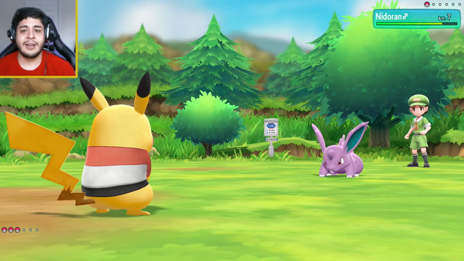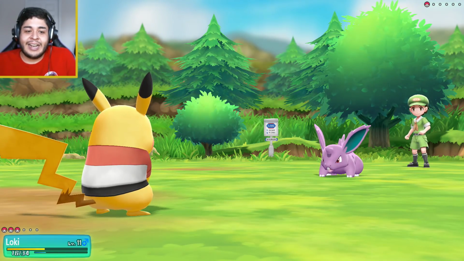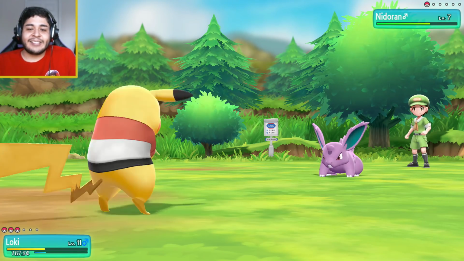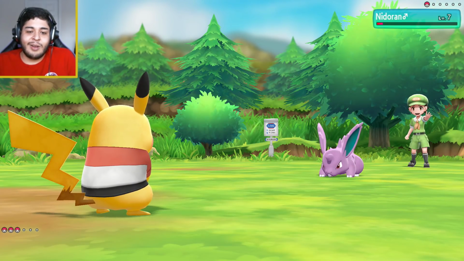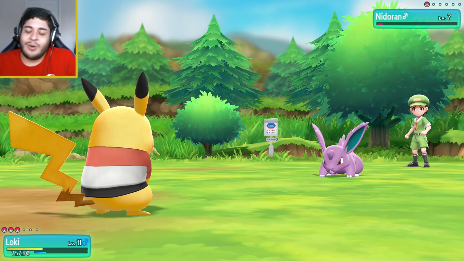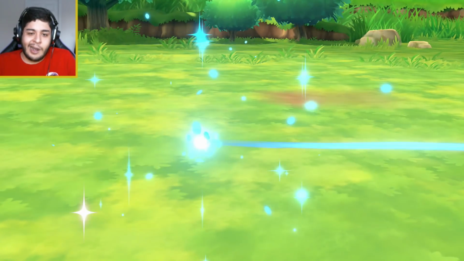Let's go for the Double Kick here. See if we can do a little bit of damage to this Nidoran now. It's only level 7, so we're hanging in here. I don't think it'll be able to absolutely KO us, if at all. Let's throw the Thunder Shock then. Ladies and gentlemen, let's drop the big old Thunder Shock. Nidoran is close to going down. Don't poison us, buddy. I do like the way Nidoran looks, though. That is just so cool. It looks just how I expect it to be. And there we go. Nidoran is down.